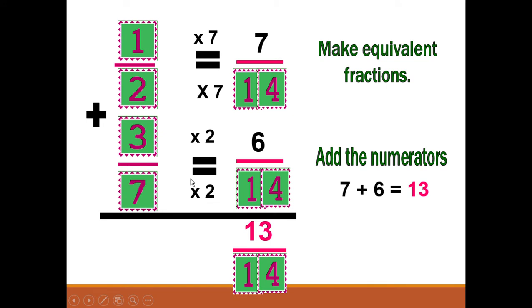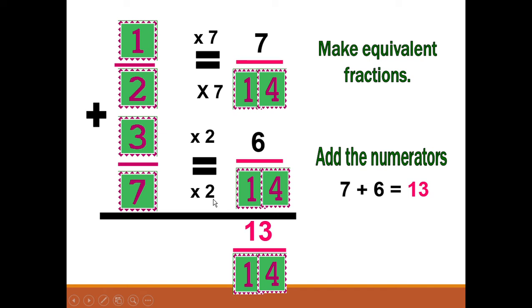So 2 times 3 is 6. So ngayon, aadd natin siya. 7 plus 6 is 13 over 14. Yun yung final answer mo. Di ba? Medyo nahirapan ba? Kasi pag chinek mo, 1 times 7 is 7, 3 times 2 is 6. Iisipin mo kung saan manggaling ito: 14 divided by 2 is 7, 14 divided by 7 is 2, di ba?